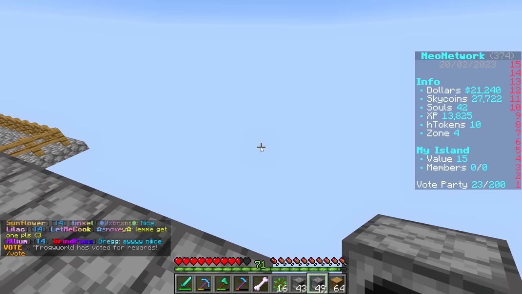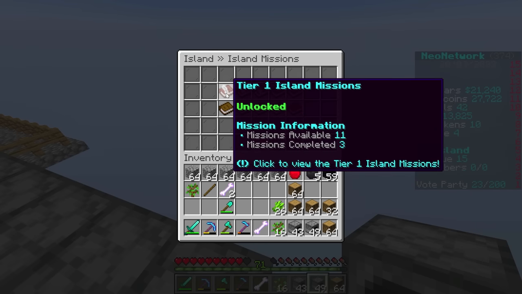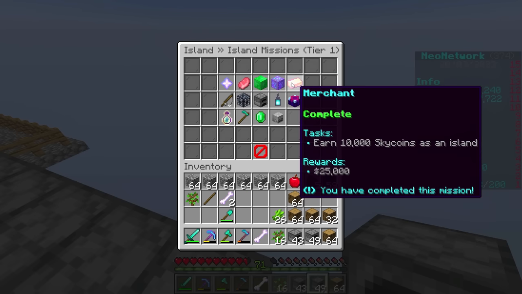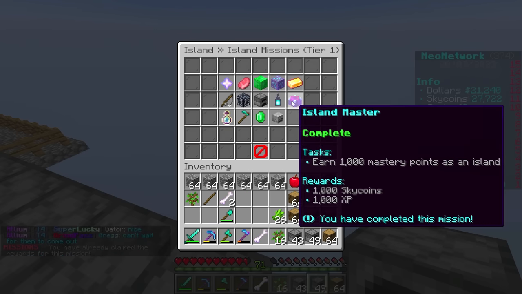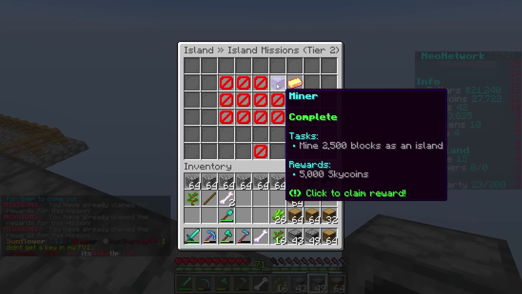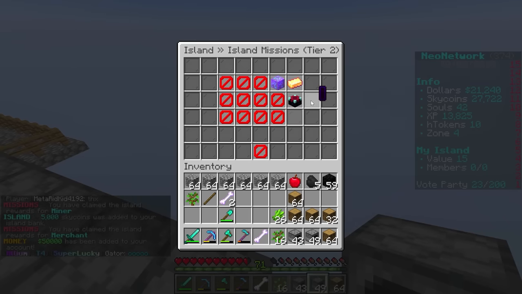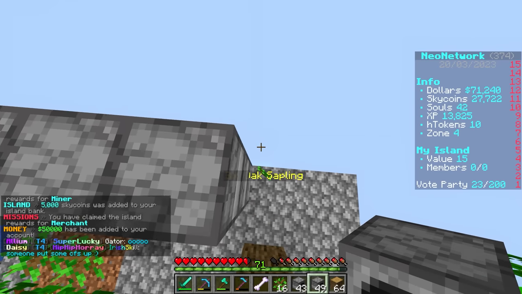Oh yeah, I came back to show you the mission and then I just completely forgot what I came back for. So island missions, tier 1. Oh, I've already done this one. Have I claimed all these? Yeah, I think I did the tier 2, I guess. Oh, I did miner. So that's 5k sky coins. And that's $50,000. Nice, dude. Cool. Wow, we actually have a ton of stuff.